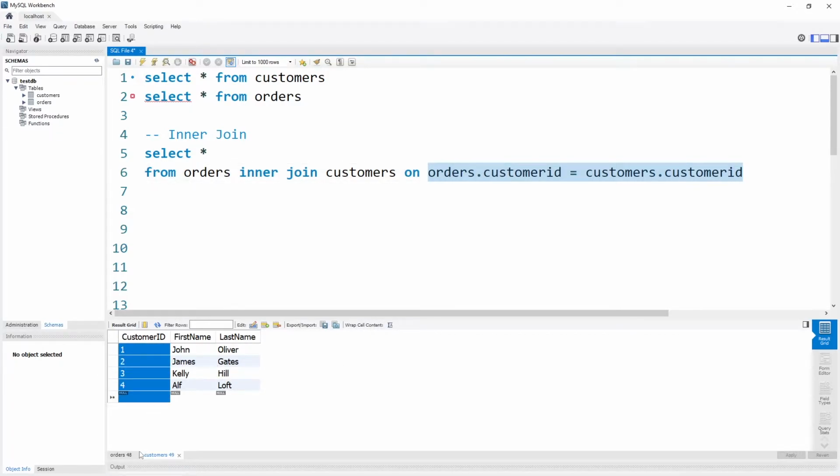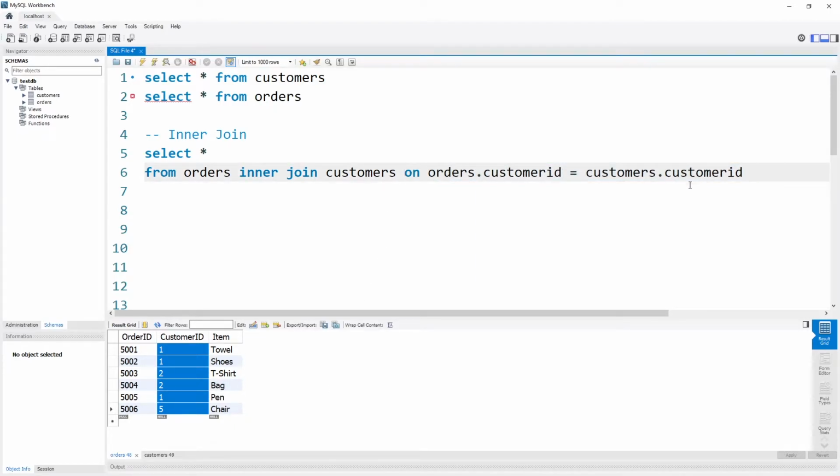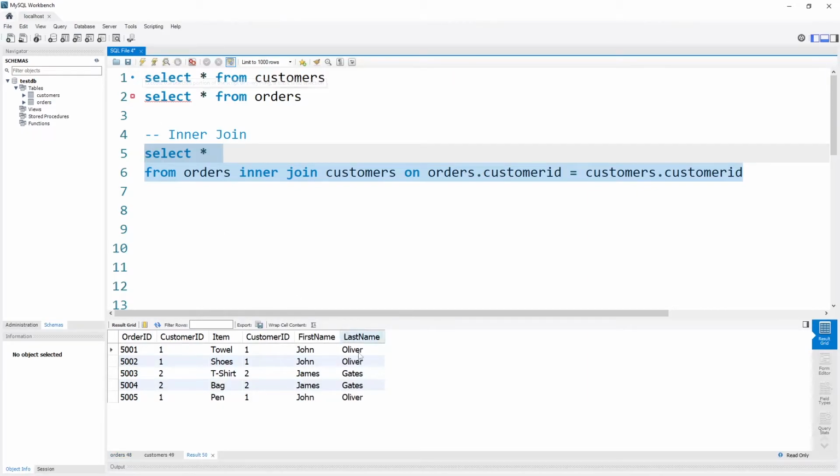And since we're using an inner join, we're only going to be returning the records that have a customer ID that appears in both the orders table and the customers table. To say that in a little bit more simple way, if we have a customer in the customers table that does not have any orders, he will not be included in this join. Similarly, if we have any orders with customers that are not in the customers table, these records will also be left out. And so if I run this statement, you can see that that is exactly what happens.